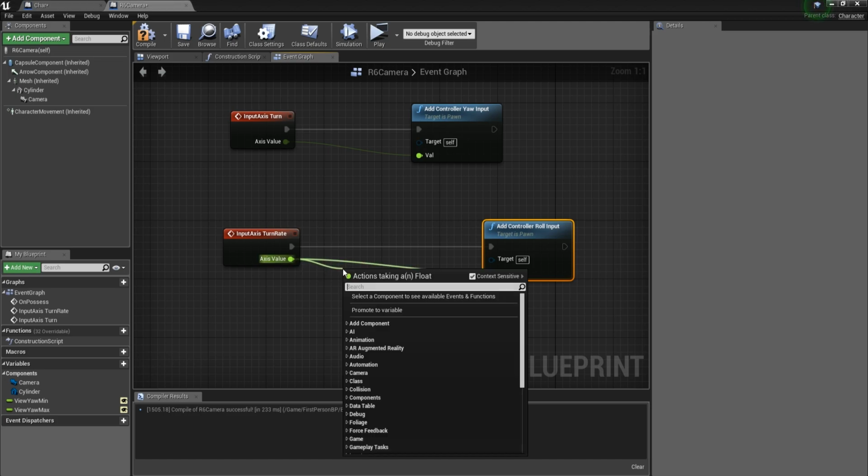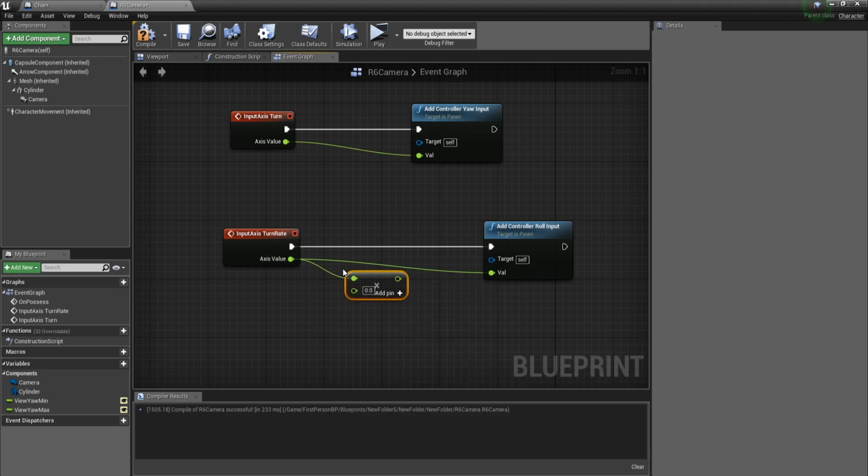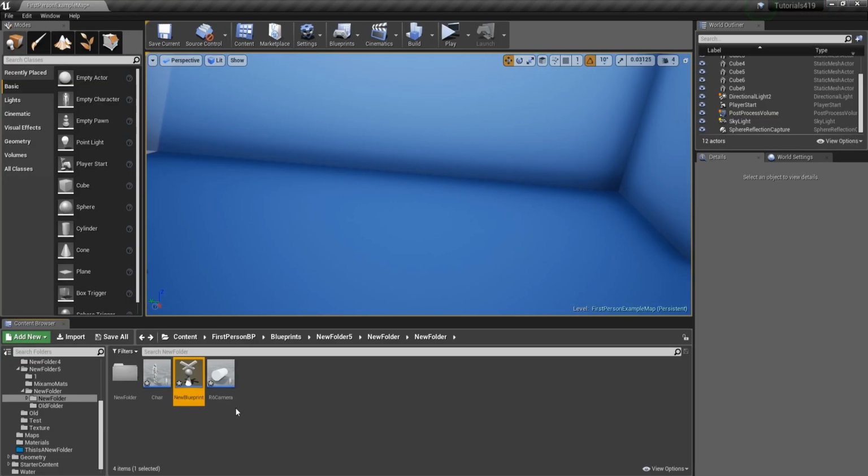And that means I will need to multiply this float. So float multiplied with a float, and we will need to invert these values by using here a -1. Let's compile, and that's everything that we have to do for our Rainbow Six Siege camera. Now let's close down everything and go into our player controller.